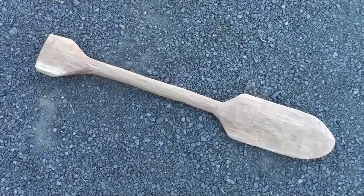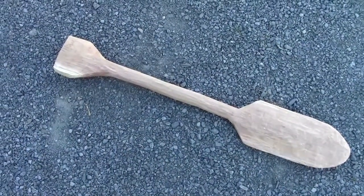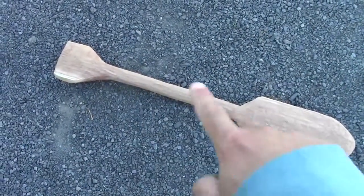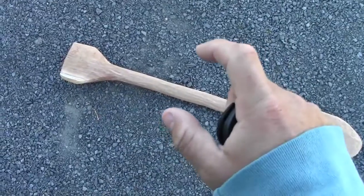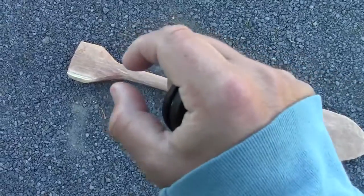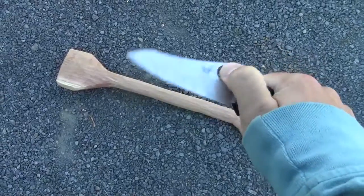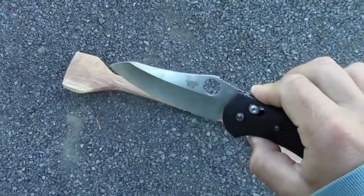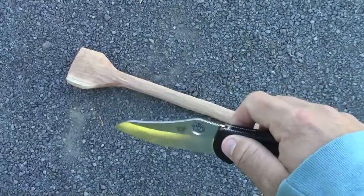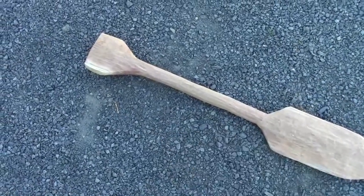The total time that I spent making this paddle was about 2 hours. That covers cutting it from a plank, just a piece of driftwood that I found on the beach, cutting it out into that board, honing it down, carving it, smoothing that board out, and then carving in the handle portion. A good section of that time was spent with my Benchmade Griptilian, just making it smooth and carving it out, spending time that I wouldn't have had to if I'd had a real emergency and needed to make this paddle to get back to my boat.